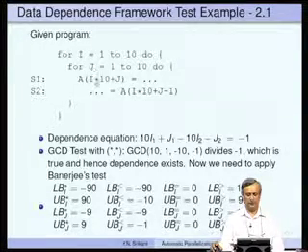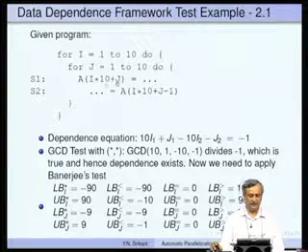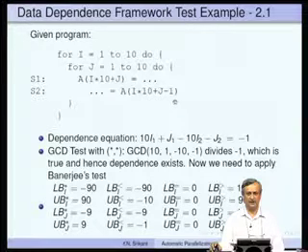So, here there are two loops, but A is a single dimensional array. It uses both loop counters. So, the expression is I star 10 plus j on the left side and I star 10 plus j minus 1 on the right side. So, the dependence equation is 10 I 1 plus j 1 minus 10 I 2 plus j 2 minus j 2 equal to minus 1. Okay. So, this is transferred to the left side, that is why this becomes 10 I 1 plus j 1 minus 10 I 2 minus j 2 and this remains on the right side. So, that is minus 1.